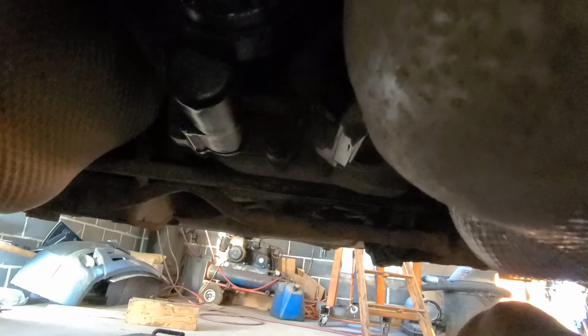Haldex fluid. I've already taken the muffler down, which you really want to do to give yourself a little extra room. You've got to take the drive shaft off, all of our star bolts there. You've got to pull out the pump. That's how you actually drain the fluid out. I'm going to try not to take the all-wheel drive module down.